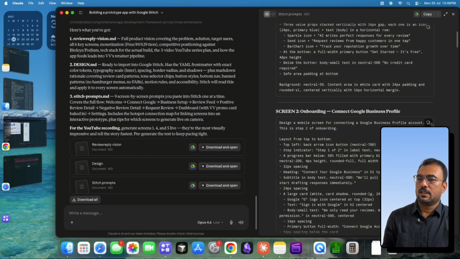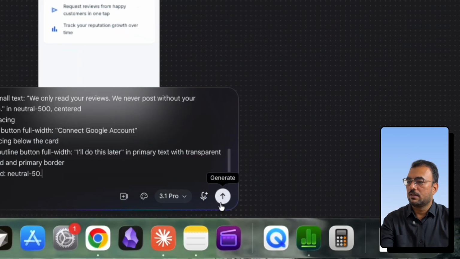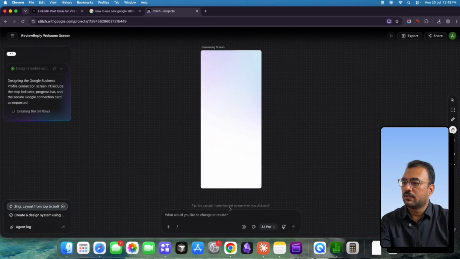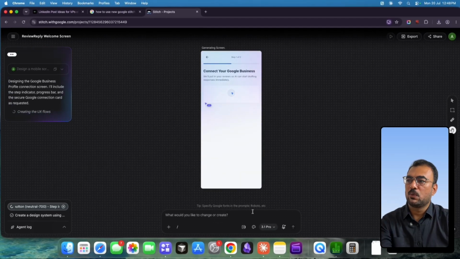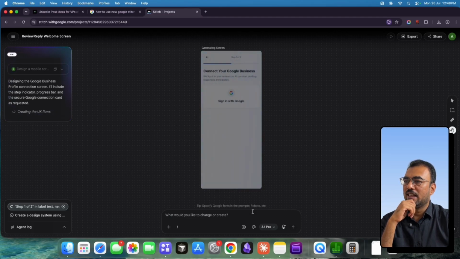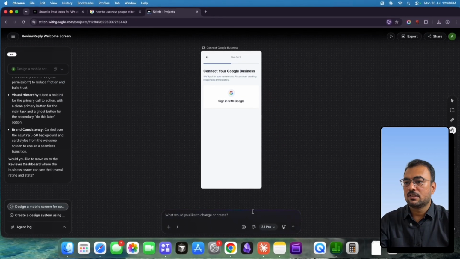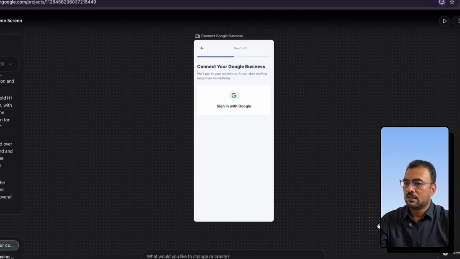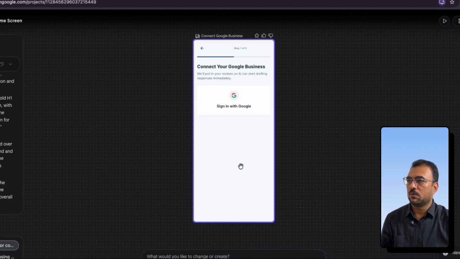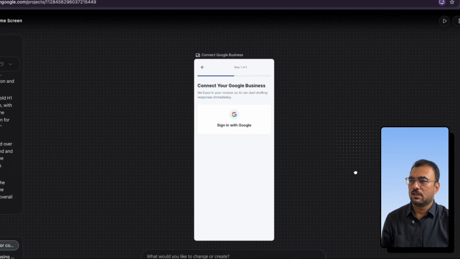Then the onboarding is there. Then you have the second one. So you can make the next screen when you click on X. Just look at how beautiful it is, creating the animation and everything. It definitely adds a lot of value. Now it is going to give us some smart prompts itself. For example, if I choose this, new screen is, and sometimes it gives what you want to create over here, but it's okay. I think it is not there right now.